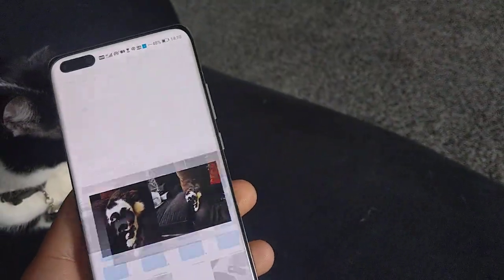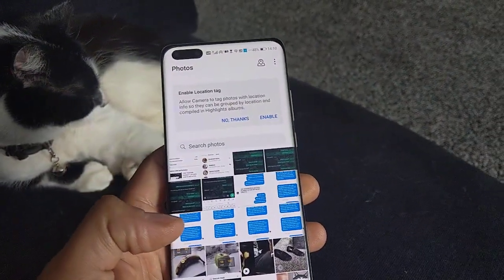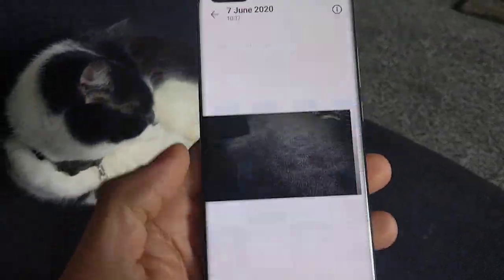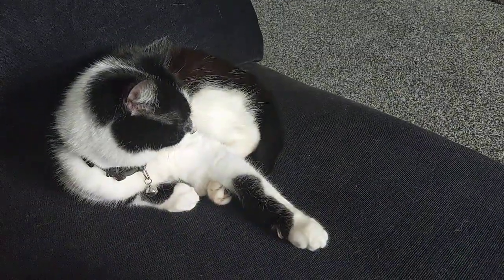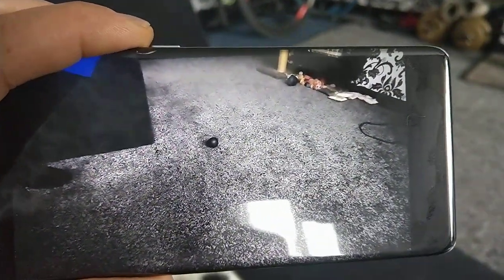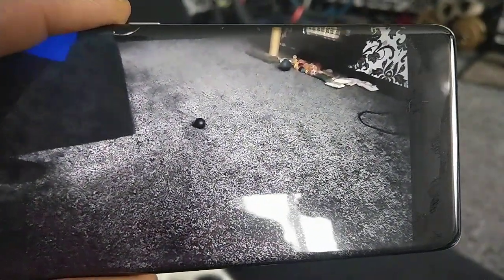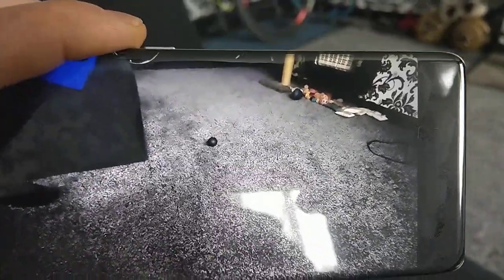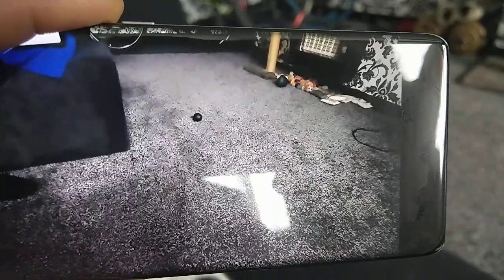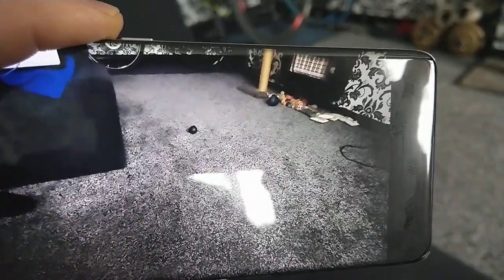It's also got a slow motion feature on it, where if you roll a ball across the floor at full speed, it will slow it down like it's going super slow, and that's the video of that here. And then towards the end of the video, it will speed up again, because you have to get the camera on it completely. Once it goes off it, it speeds up again. So you'll see it speed up in a second. There we are.